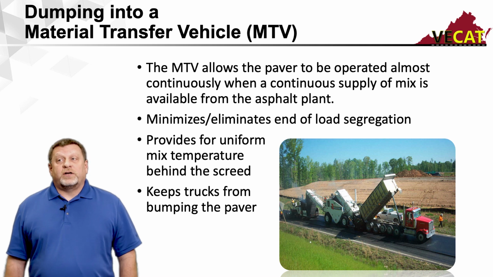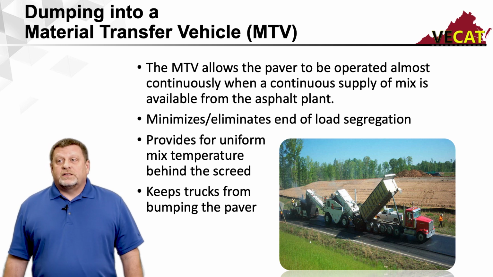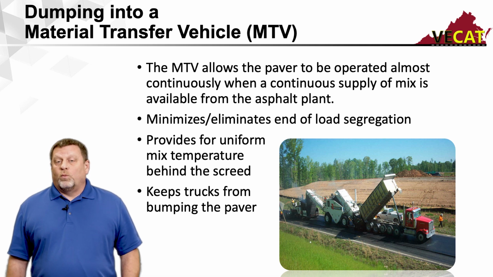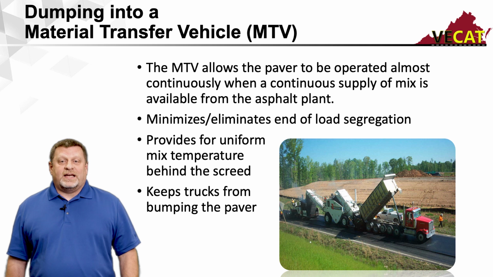Dumping into the materials transfer vehicle. The nice thing, as I was stating before, is it allows the paving train to move at a continuous pace. The best way to pave any roadway is to set your paving train up, get it moving, and once it's moving, keep it at a continuous, steady pace. You don't want to change anything. You just want it to move nice and steady and uniform. That'll give you the best ride possible.